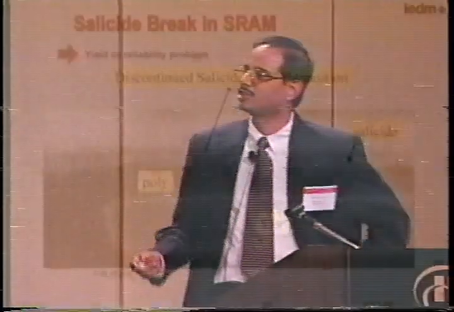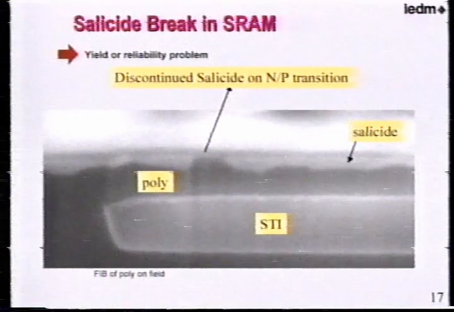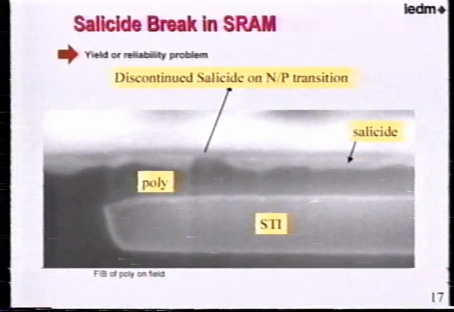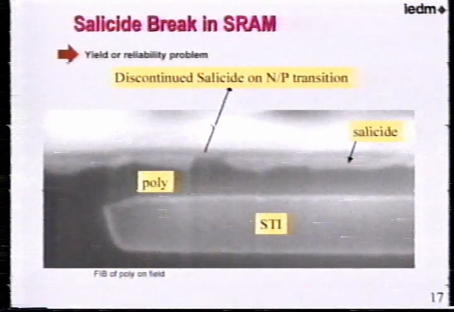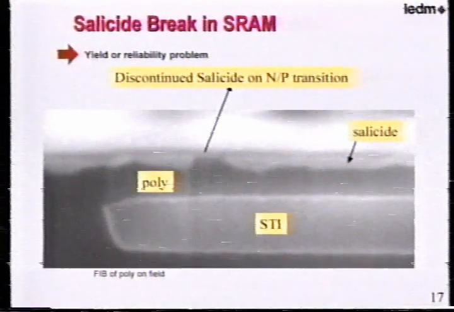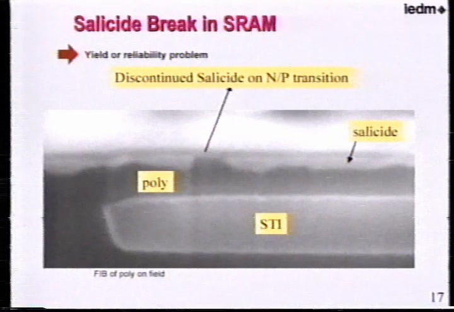Because as the line becomes narrow, it becomes more evident that there are stringers. If there's a wide line, then the probability that you'll send your electrons across will be much, much better. So this has come back again. So I'll talk about the rupture a little bit. Here is a case, you can see that the salicide along the N plus P plus transition on an SRAM, which you often see on the poly having N plus P plus transitions, is actually rupturing. It's becoming thinner. You can see some stringers. Certain areas may not have good salicide.